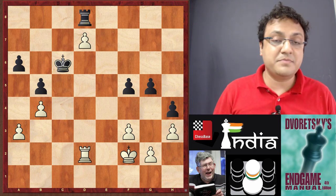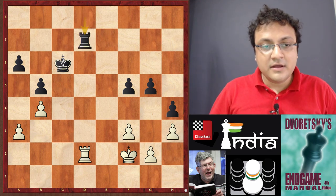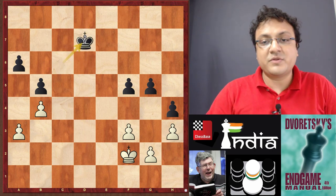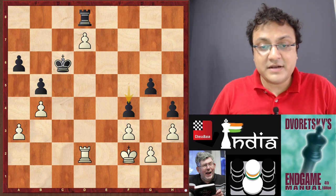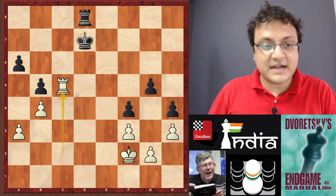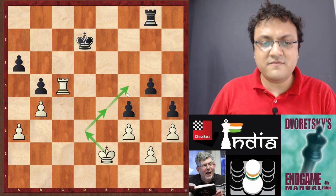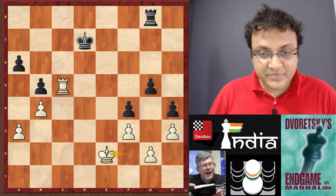For all those who not only want to improve their endgame but also their calculation, they should indulge in this. Now, Rook d7 is the best move in the position. You could be afraid that after Rd7 Rxd7 Kxd7, white has f4 — and that's why you want to begin with f4 here, because the pawn is falling. But white can continue to press with Rc2, Kd7, and Rc5 attacking the pawn on g5, and after Rg8 comes Ke2. The king is going to come up via d3-e4-f5; this rook is cutting off the black king — it's going to be a very bad position for black.